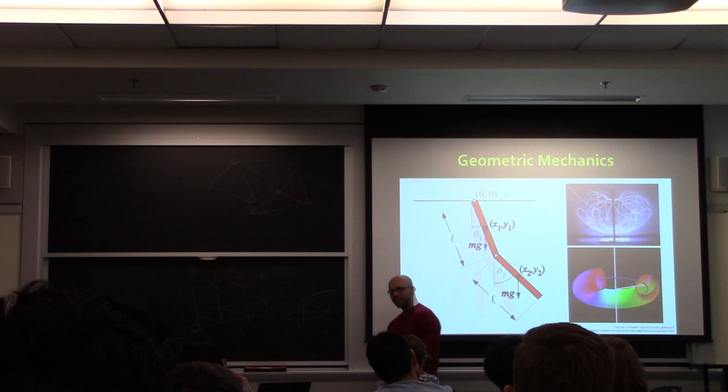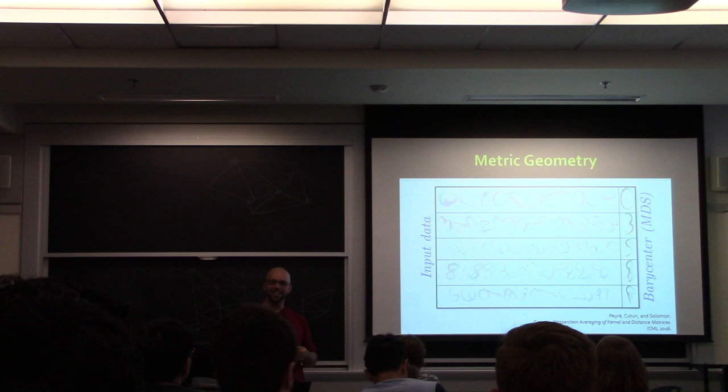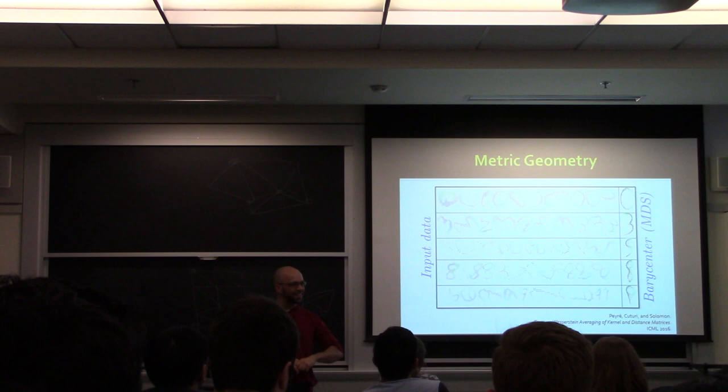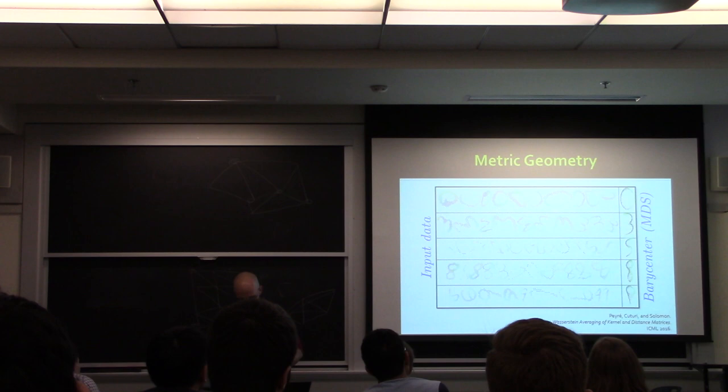Some other fun tools we'll talk about include metric geometry. So this is like geometry when you don't have a derivative. You just have a distance function. This shows up a lot in the machine learning world. So we'll talk about taking a high-dimensional data set and embedding it in a low-dimensional space. Data visualization people care about this a lot. Sadly, your computer screens are largely two-dimensional, but data sets tend to be higher dimensional than that.